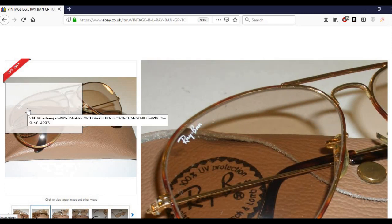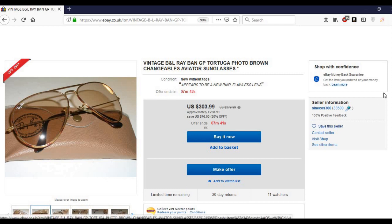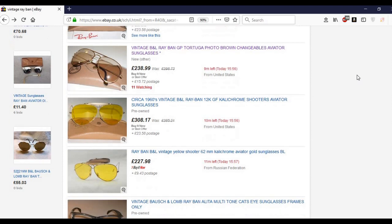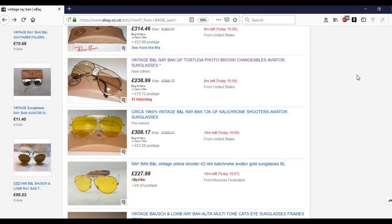So this is a perfect example of what I said in that previous video, that you must watch out for these descriptions, because people will try and tell you that the sunglasses are a particular model or the lenses are a particular specification, when actually they are far from the truth. A brand new changeable brown lens Tortuga at £240.